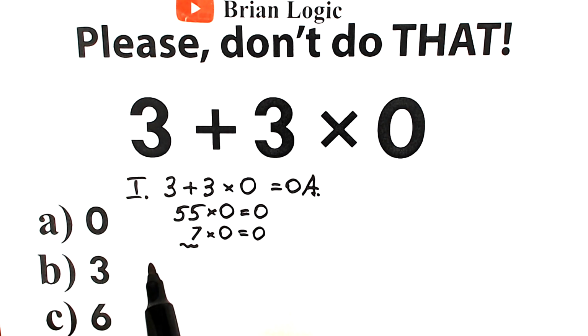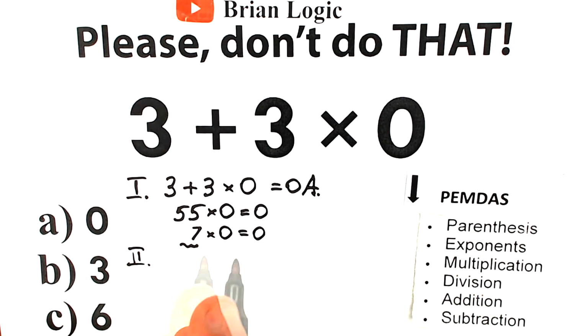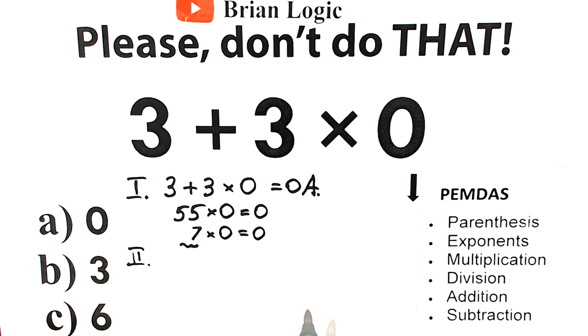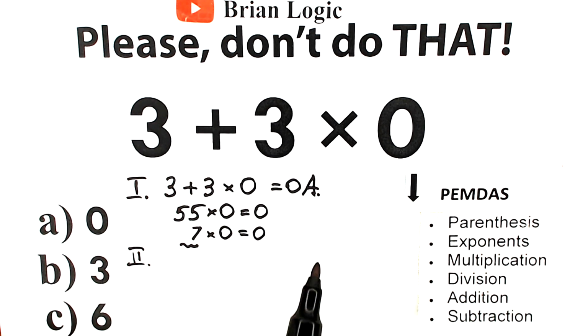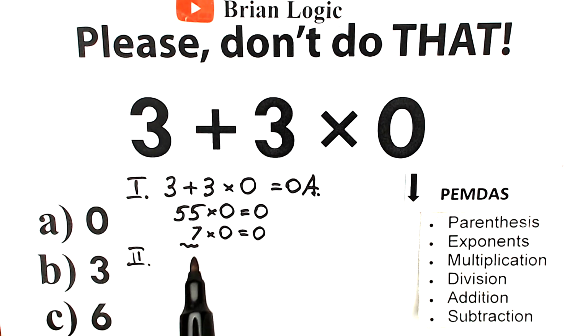And for this question, for example, let's look at this second interpretation. Okay, this second interpretation, this is PEMDAS order of operation. This is the most popular order of operation in the world. So right now let's solve this question according to this order of operation. So the only thing we should know is what we should do at first, addition or multiplication. And right now let's solve this question with this second interpretation.